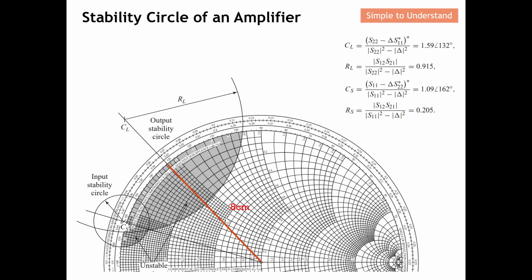For example, if I measure here to here, let's say it's 8 centimeter, because as I told you, if you photocopy your Smith chart, the size of the Smith chart may vary. So what I need to do is measure this. This point here on the Smith chart magnitude is supposed to be 1. But if I measure 8 centimeter, it means that 8 centimeter actually represents 1.